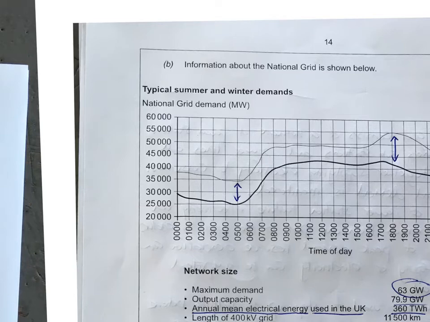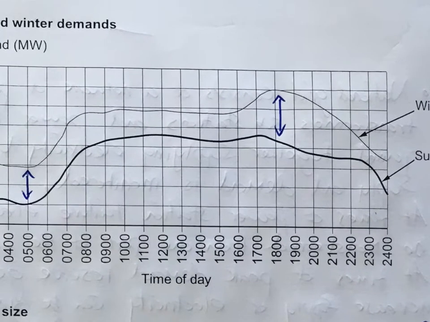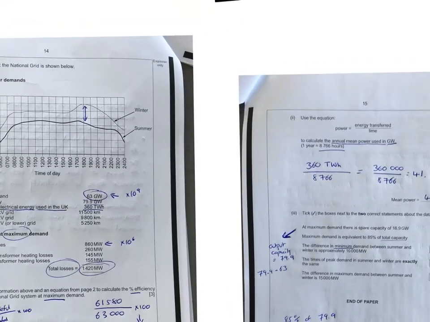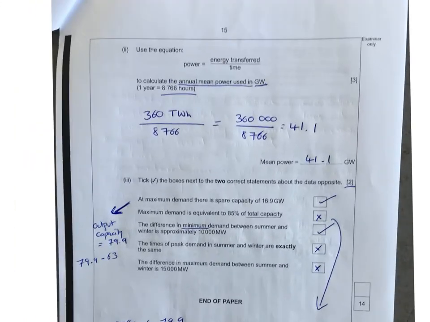And going back to that last one, just in case you didn't know what I meant, the peak demand in the winter, I would say, is around about 6 o'clock, and the peak demand in the summer is slightly shorter because there's a difference. It's still light at 6 o'clock in the summer. That was a tough question.